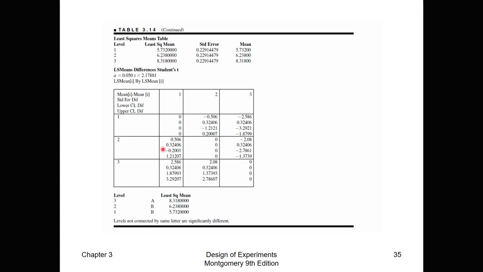We'll talk about the specific comparisons here later on, but in this particular case, what we have is we're comparing the different means to each other. So we take the mean of one group and subtract the mean of the other. Now for me, which one's subtracting what, I don't really know. So I kind of have to go back. I know that this is 1 and 1, this is 1 and 2. So is 1 subtracting 2 or is 2 subtracting 1? Well, I can go back here and I can say, all right, 1 is a lower number than 2, so this is negative, so the lower number is minusing the higher number. So the row minus the column is how this is going on. So this is the first level mean minus the second level mean.